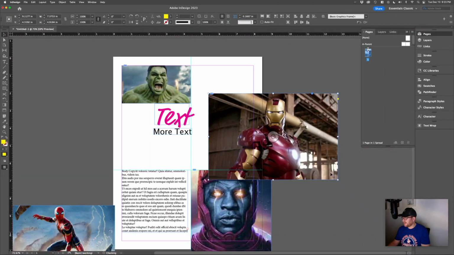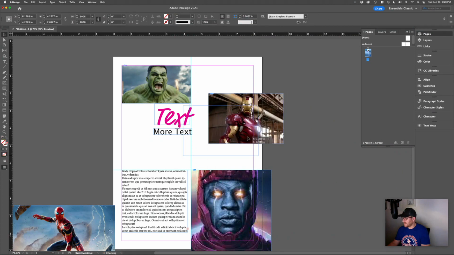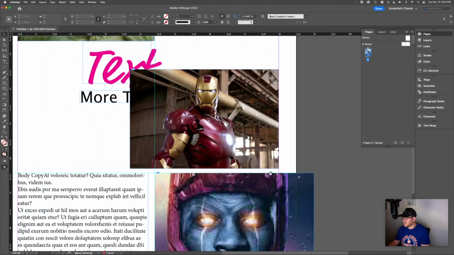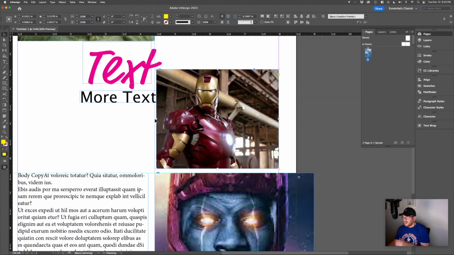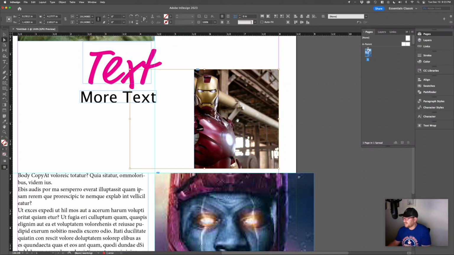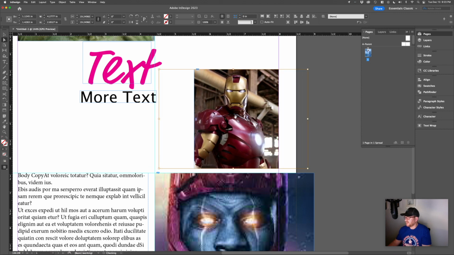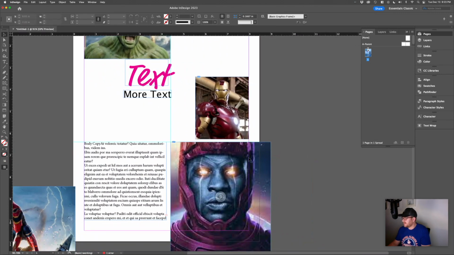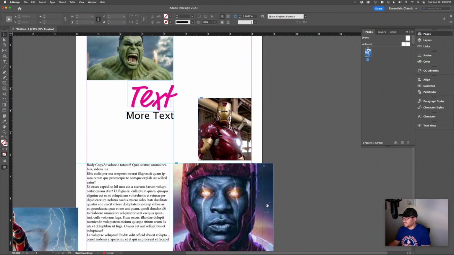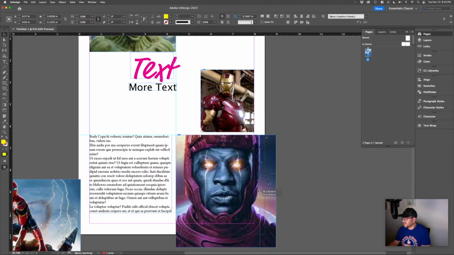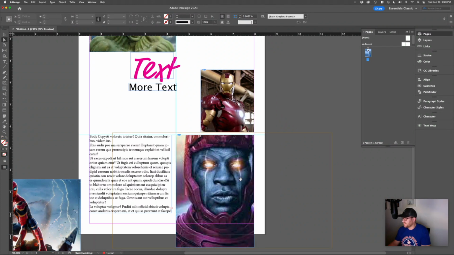Let's see if we can use some other images here. I'm going to use Iron Man, and I have a natural sort of guide right here with the margin, and I'm just going to throw that one right there. That's interfering with my text originally, so I'm just going to bring it over here and move my image over like that. But on the right-hand side, I have a margin. I'm not using it with this image, but if I did, that might be a little stronger.